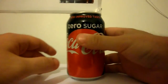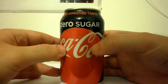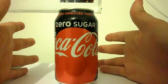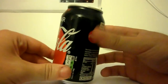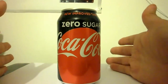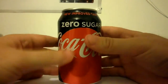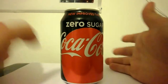Coca-Cola — what a staple of modern western developed lives. Apparently it's got a new improved taste for the zero sugar variety, which to be fair actually is pretty nice. I don't know what the improvements are to the original one because I didn't really drink a lot of it, but it's a nice can of Coke. Better than that bloody 1893 celebratory original cola recipe Coke from Pepsi — what a bloody waste of money that was. It was just flat regular Pepsi.